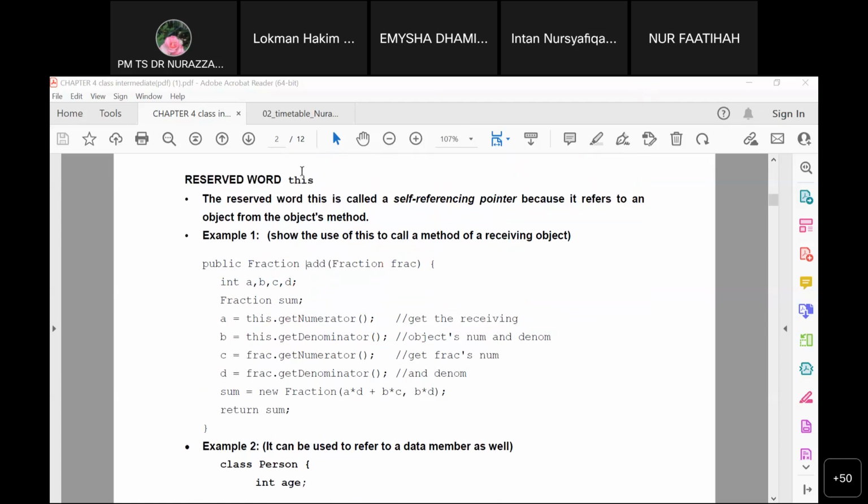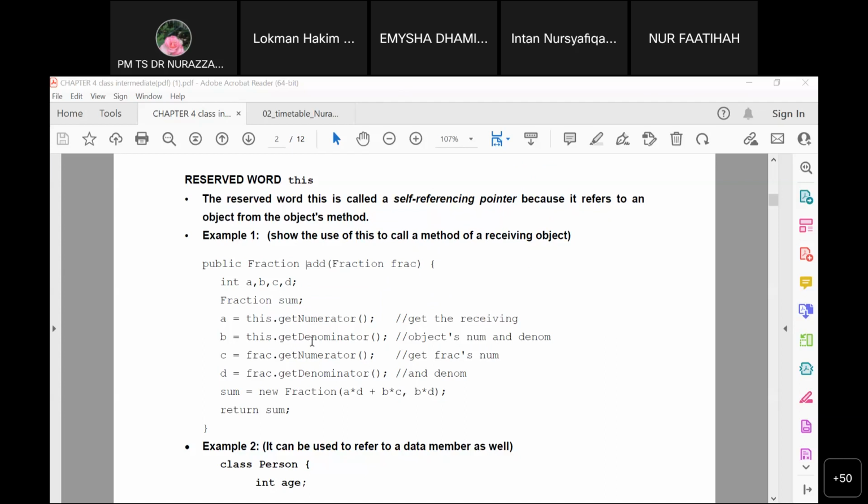Okay, so reserved word this is called a self-referencing pointer because it refers to an object from the object's method. Okay, so this example shows the uses of this to call a method of the receiving object.